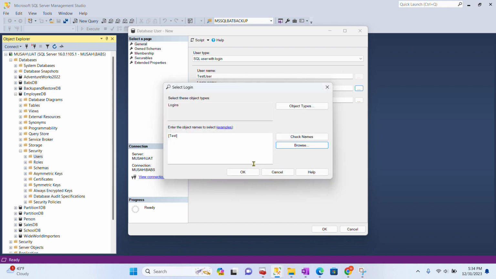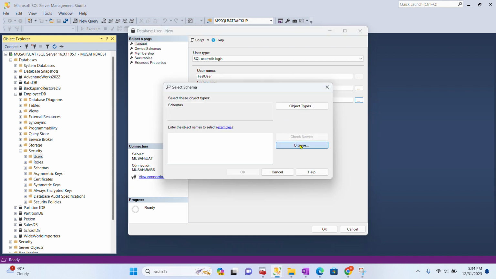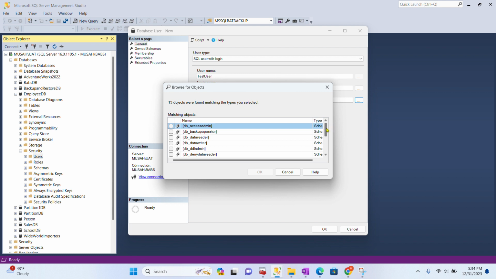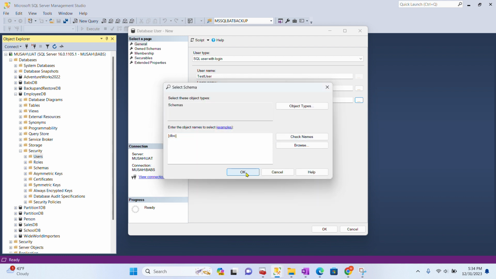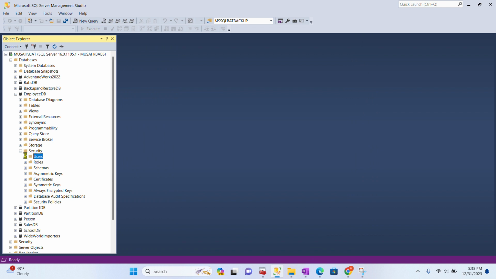So you click it and then okay, and then you select your default schema. So for the purpose of this video, I'm going to select my schema, which we know the default is DBO. So here I'll select it. That's the schema for the tables, which is okay. So any table that has the schema as DBO would be assigned to the user for permissions to be granted. So I'll click on OK. Now my user has been created. I will expand this. You can see my user as test user.